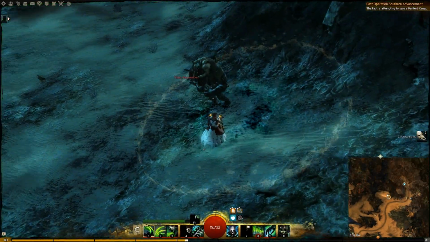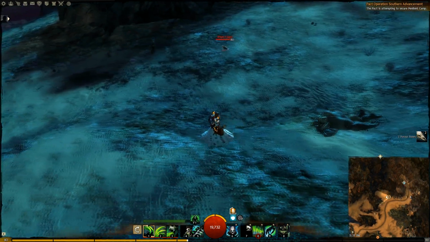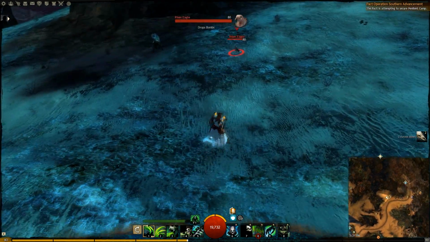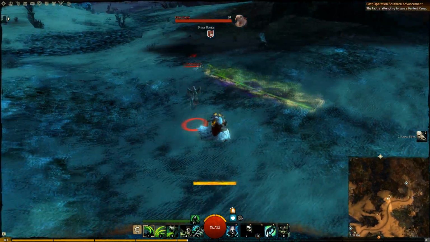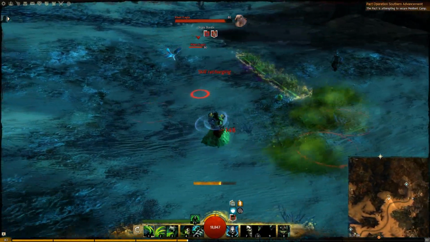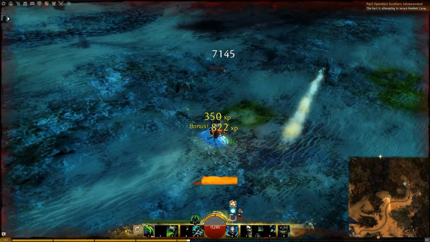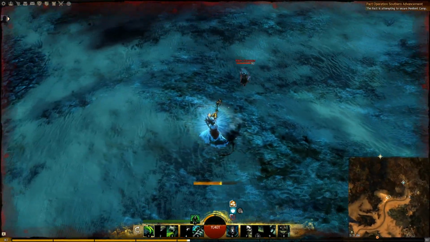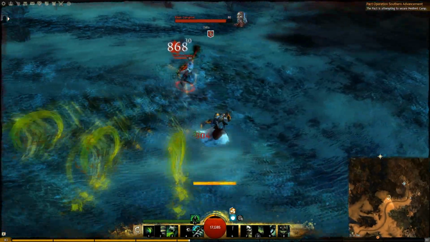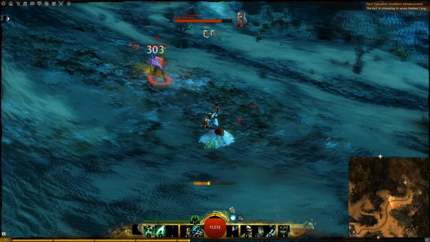4K. I'm killing mobs too fast. Okay, let's find some new mobs. Charge my life force. Come on, Reaper's Touch. And Ghostly Claws, 7.5k on a hit. And we switch, we immobilize, we need to regenerate, no problem.